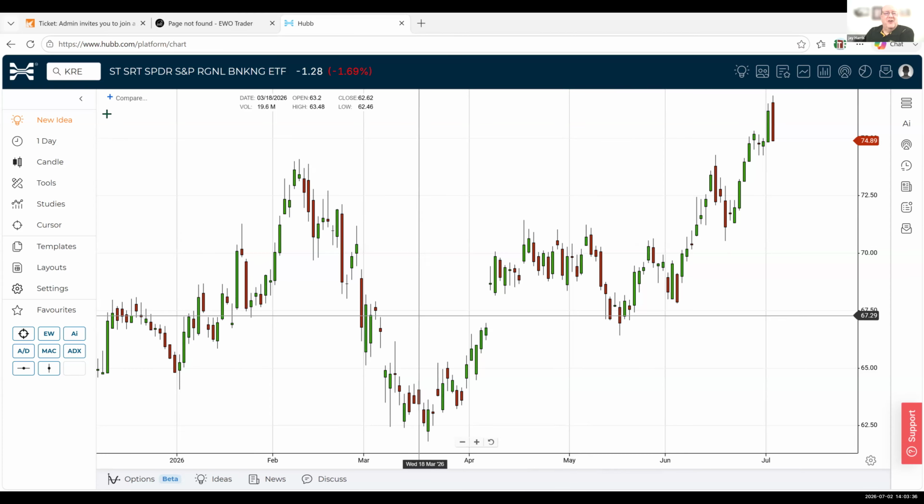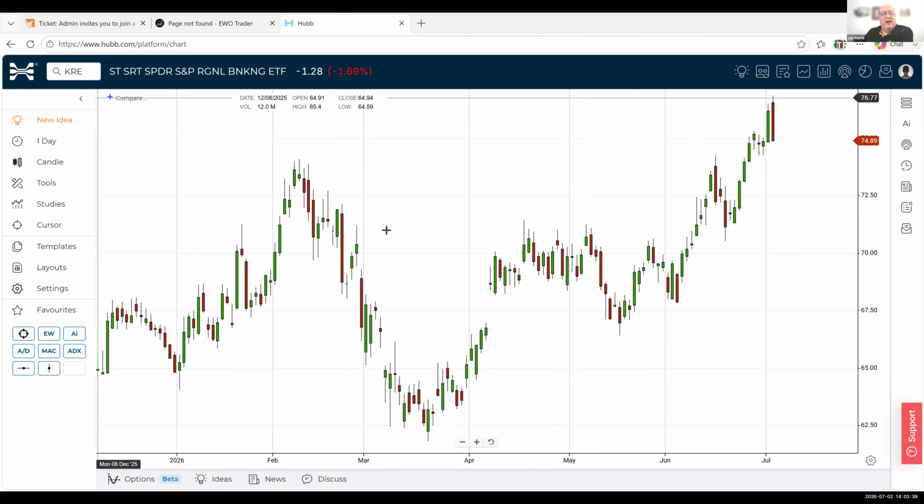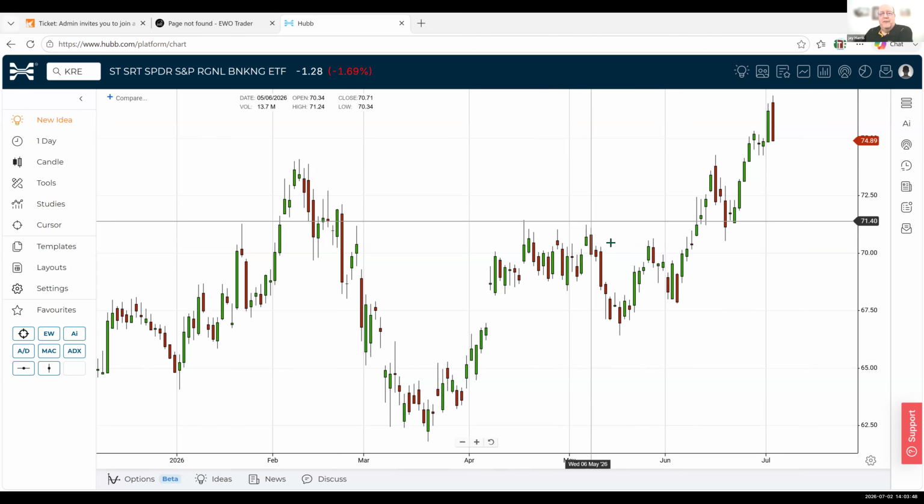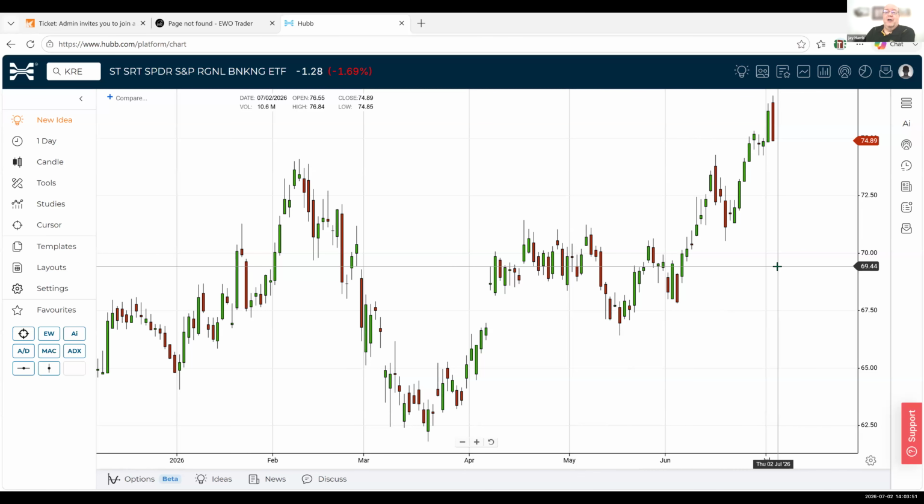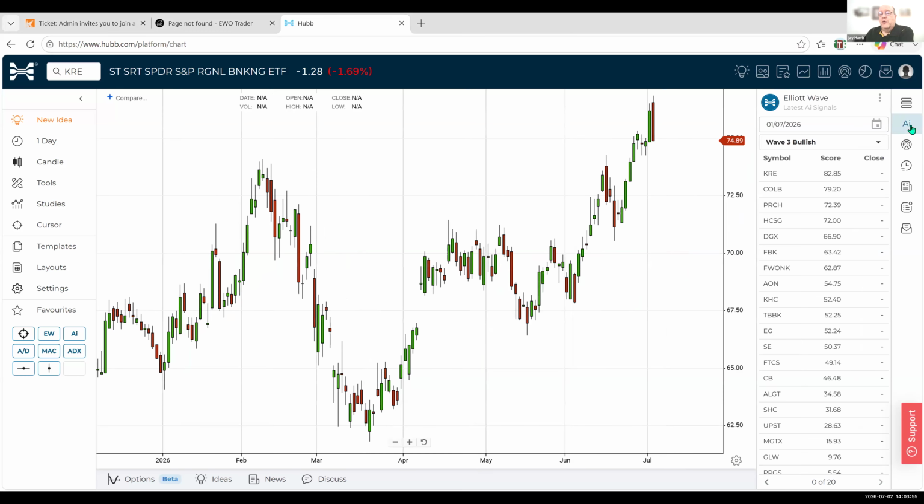So here you see a chart on KRE, and I'll show you why we brought KRE up. My focus here on my time with you is to go over the risk graph. So in order to build a risk graph, you have to figure out something you want to build a risk graph on. You want to build an options trade. And I clicked on the AI, and Zach's going to go over this functionality for you, I believe, in the next session. But you click on the AI. Some of you are already familiar with this. You can see that KRE is up top of the list with a score of 82.85. We like 75 or better.